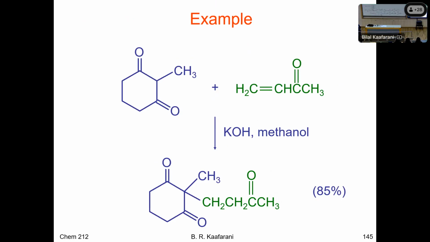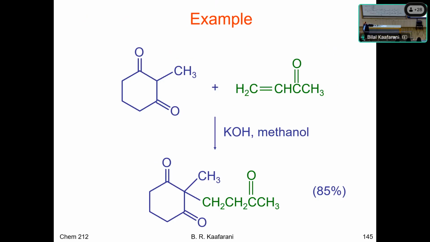But then this can go further because you can do an intramolecular aldol condensation by deprotonating the hydrogen right here and attacking one of the carbonyls. And that will lead to a 6-membered ring, and that will be called Robinson annulation. A Robinson annulation is a Michael addition followed by an intramolecular aldol condensation. How so? If you remove this hydrogen, so you have the enolate right here, you attack this carbon, what is the ring size? 1, 2, 3, 4, 5, 6.